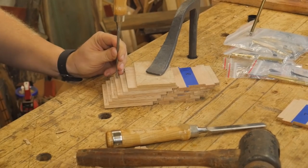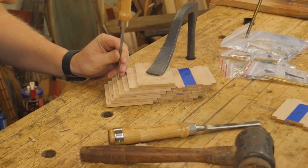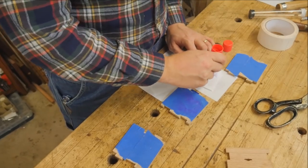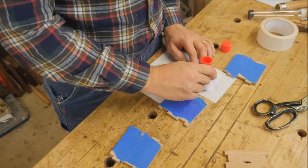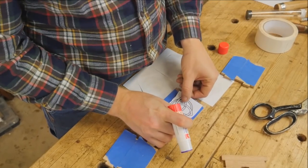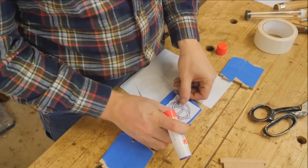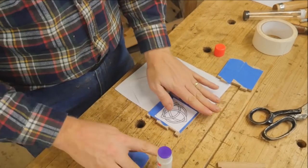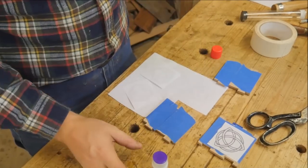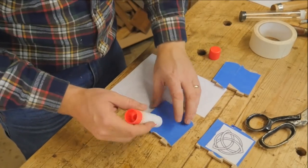Simple process, just a lot of little dovetails to make a few boxes. Next up, let's start on some of the carving. I put down masking tape onto the piece and then use a glue stick to put the pattern down onto the box. A little bit of pressure and it holds in place. This way I can peel it off when I'm done carving — a really nice process that I've come to use for most all of my carving patterns.